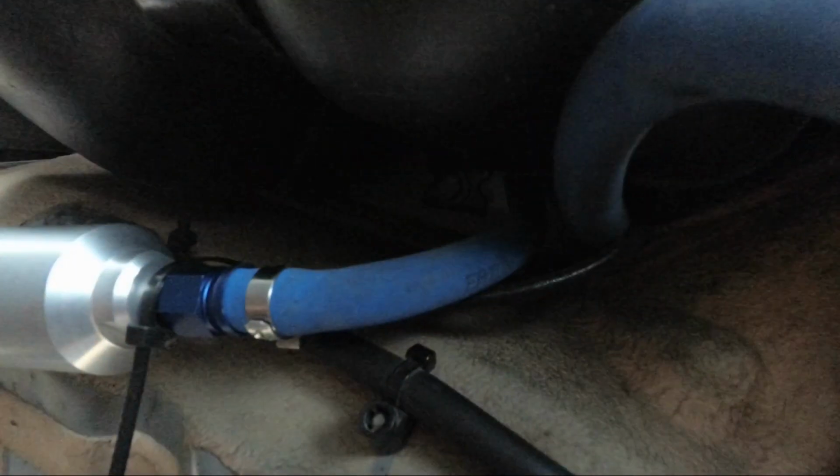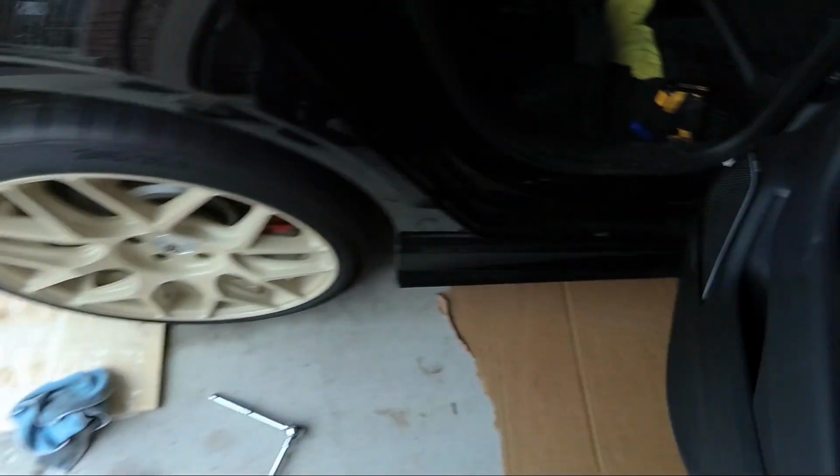And yeah, that's about it. Just made sure all the lines up here were not kinked. If you're able to pull and tug and move it around, you know it's not being crushed. So putting the belly pan on, and that's it, guys. That should be it for the install. And just to show you, in here everything is connected as well. Connected the lines here, and we are good to go.